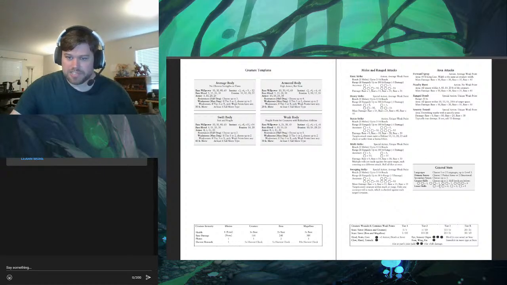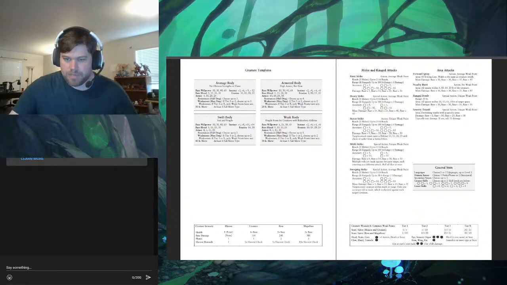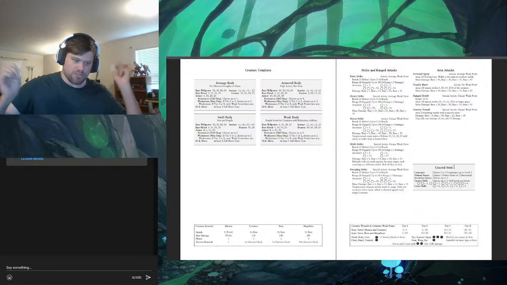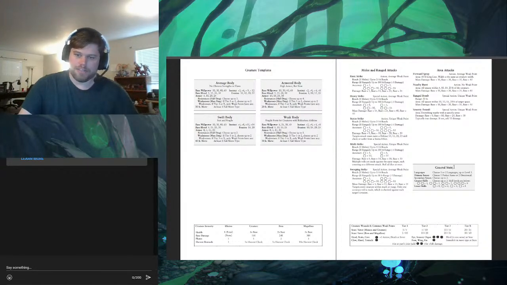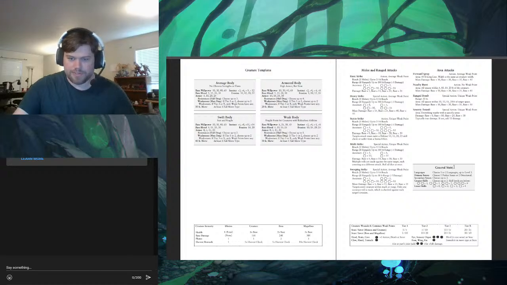And then we have this little general stats box at the bottom, which is very rarely relevant. People aren't necessarily going to talk to every creature that they come across, especially because languages are not a default part of the game. You have to discover different languages. But it's here in case you need it, and it provides a guideline for creating your languages. A very simple one, but nonetheless. Its goal is not to be a way to comprehensively create a wholly unique creature. In that case, follow the full-on creature creation instructions and everything.